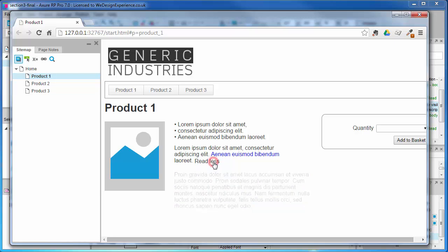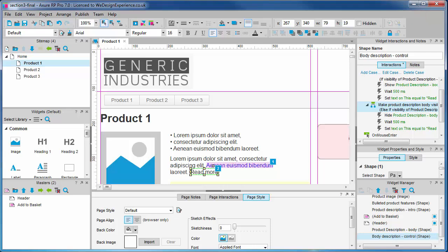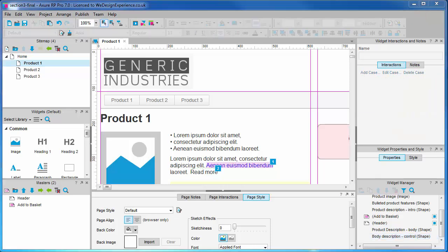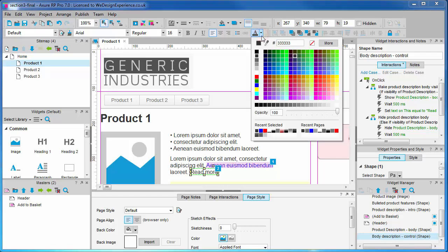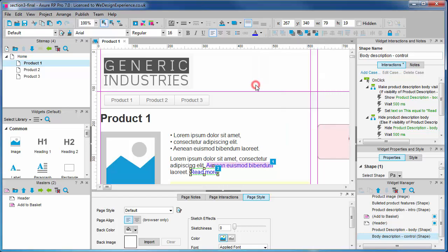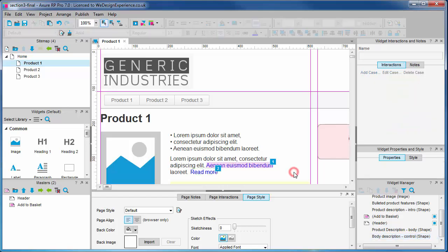Now you're probably wondering why we didn't use an inline link for our control here. Unfortunately, the set text interaction doesn't work for inline links. So we need a little hack to finish this off. If we add a blue hyperlink color, it will give this control the necessary appearance of a link. Sometimes in Axure, you do need to do a little hacking to get things working as you would like them.